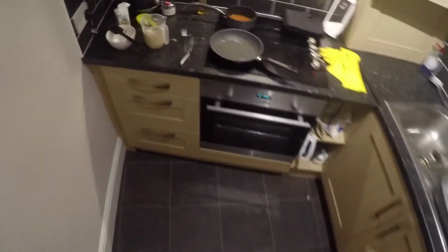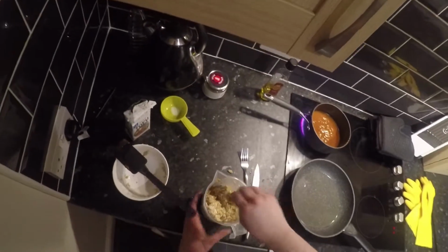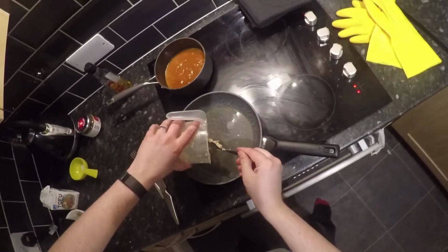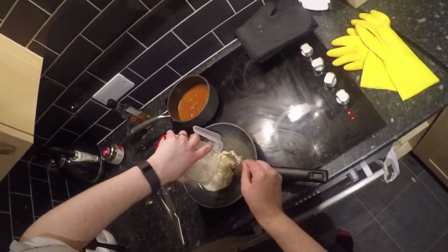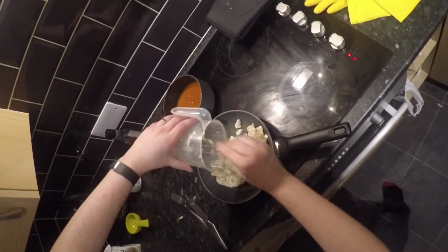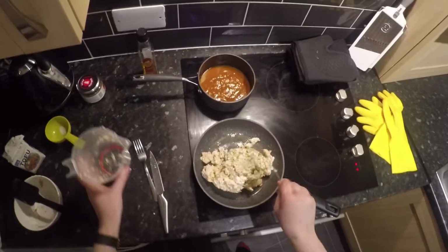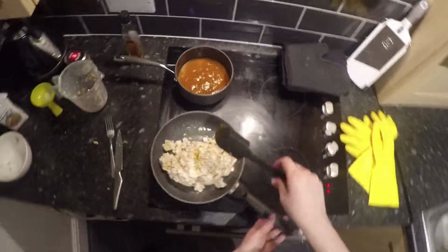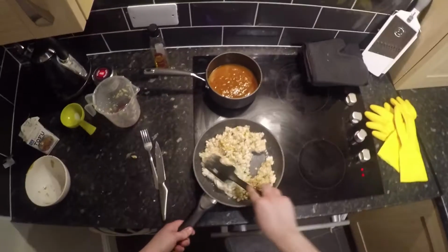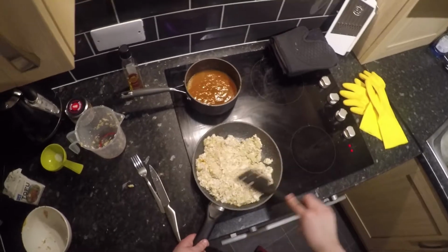There we go. Okay, so we're about there with this, so that's good. Now we're going to turn out our tofu mixture. And you'll notice it looks a little bit like scrambled egg. And the key thing to start with is just to keep it moving. Let some of the oil get up on there on the food.